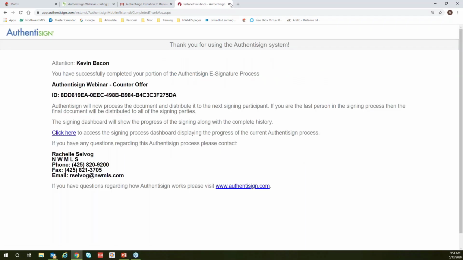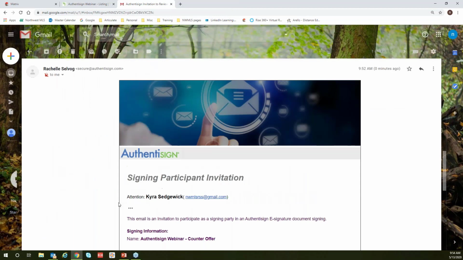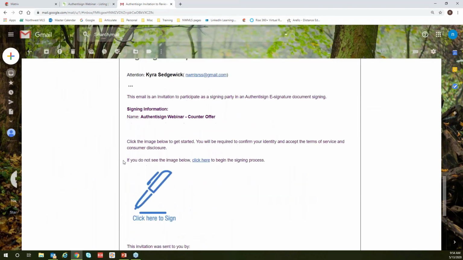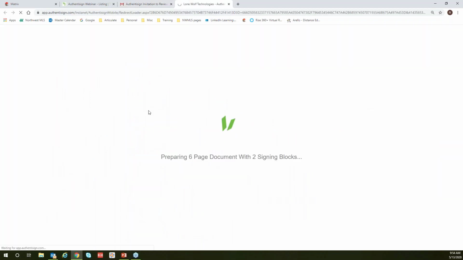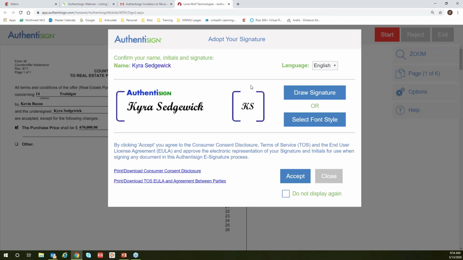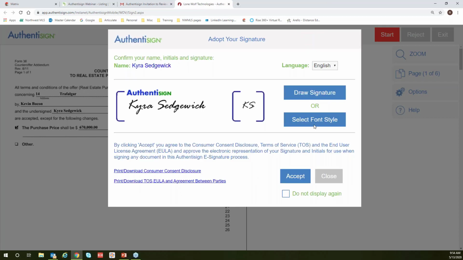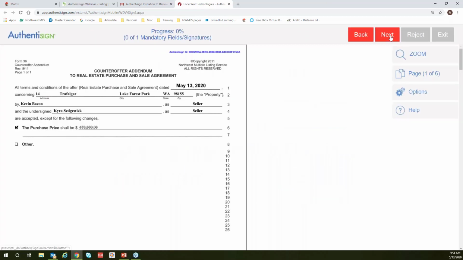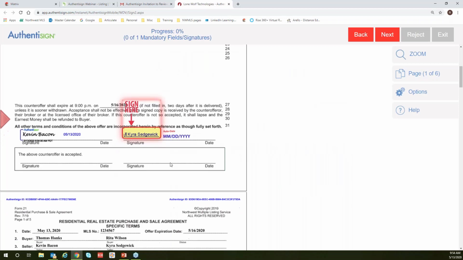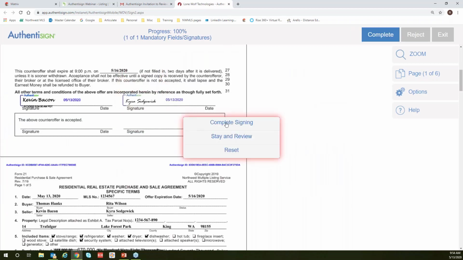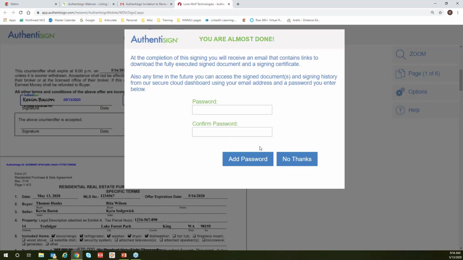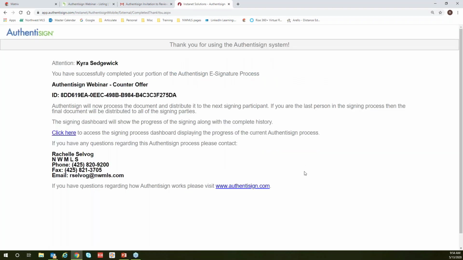No thanks on the password. And then Kira would need to sign hers. She'll just select that one. We'll do this one, save, accept, start, and she'll just click and complete. And no thanks on the password.